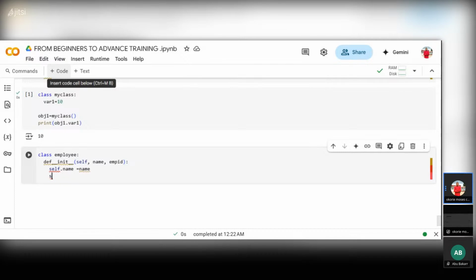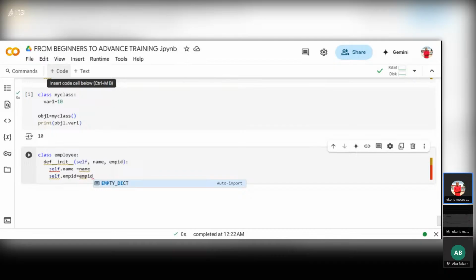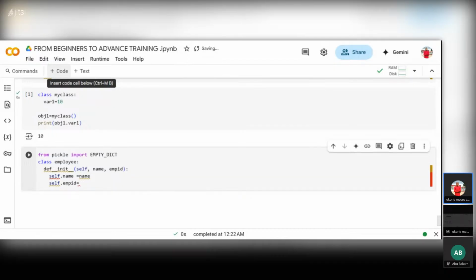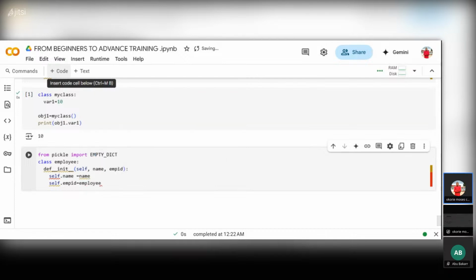Then I'll call the self again dot employee ID, and I will assign it again to employee ID, and I'll create another function.